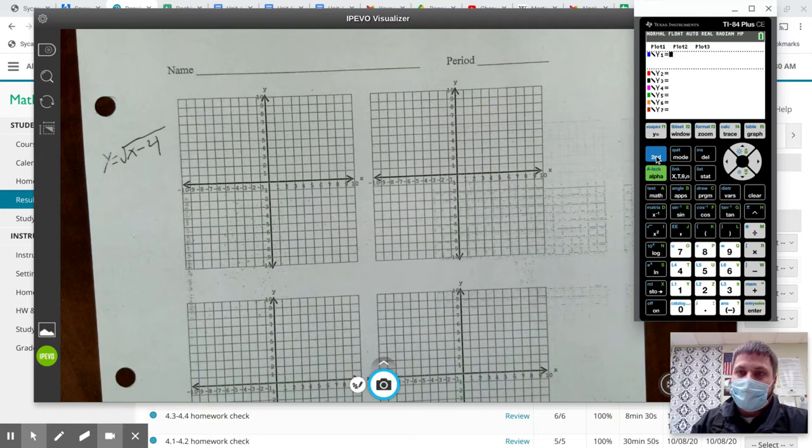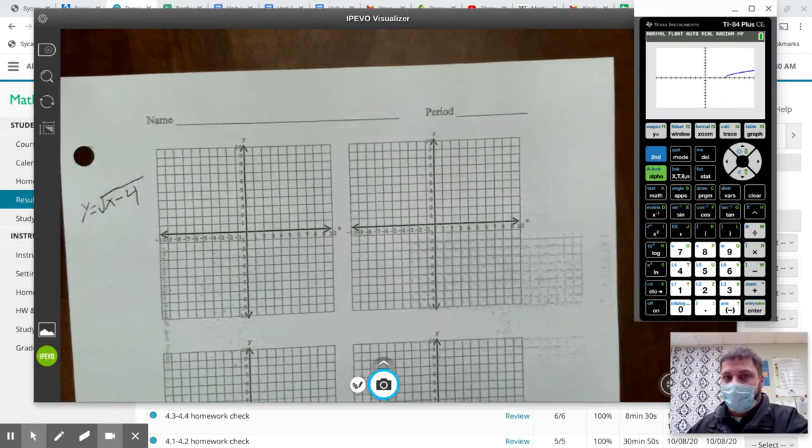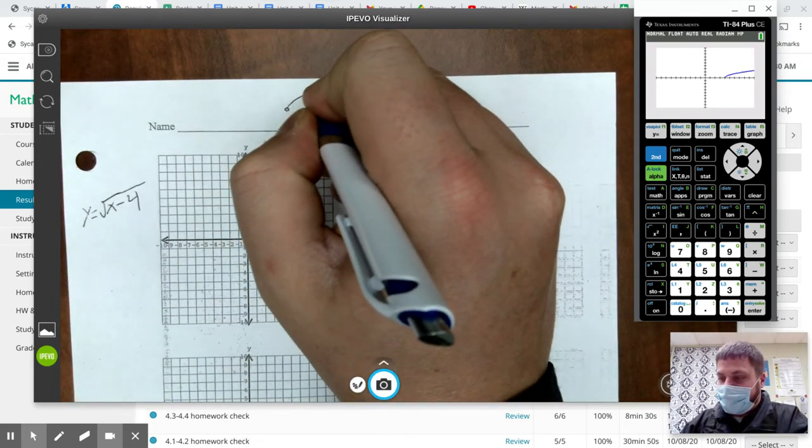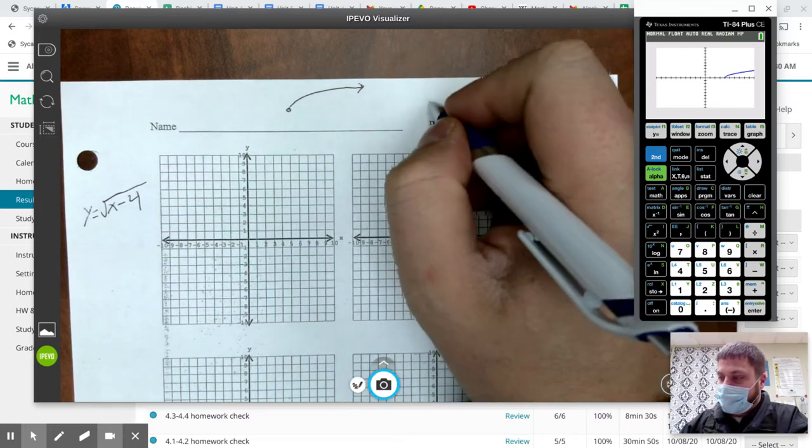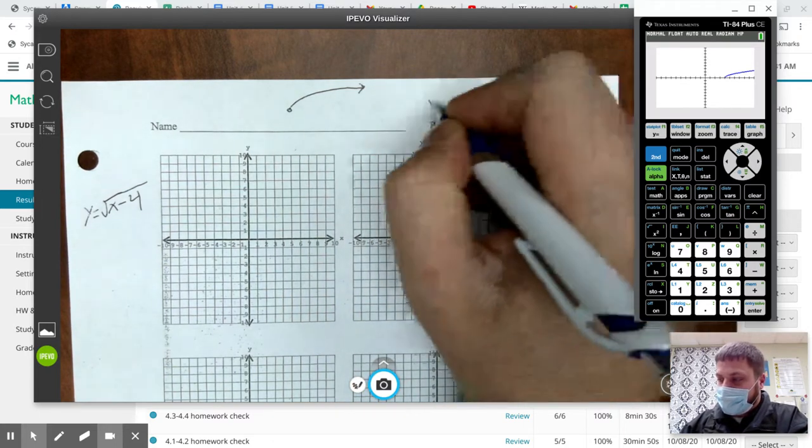So you're just going to want to type the equation into your y equals button. So this one is radical x minus 4. And then we can hit the graph button and take a look at that. Here, let me switch my window. Sorry, that was a terrible opening view there. Okay, one thing that you'll notice is that these graphs are shaped really either like this, or they could go the other way and be shaped like this.